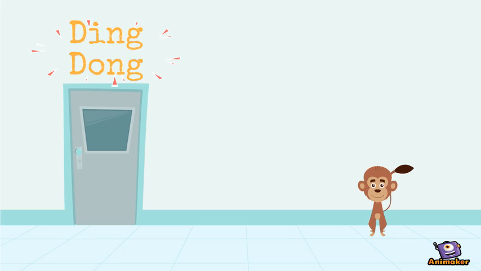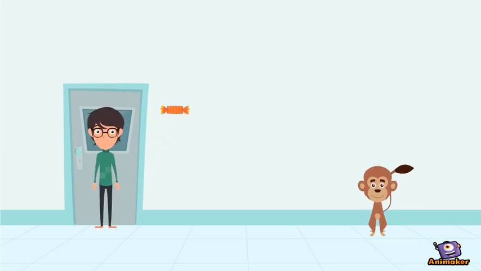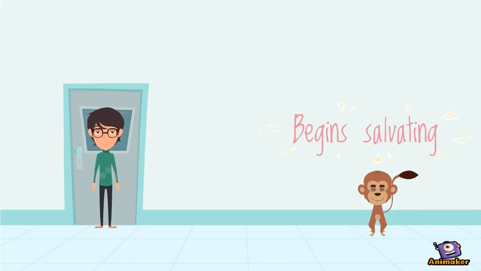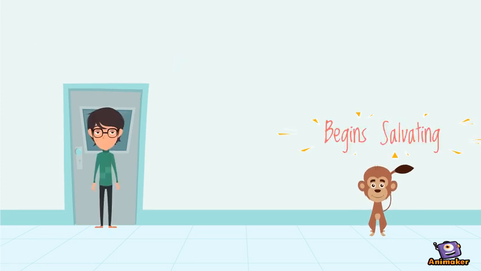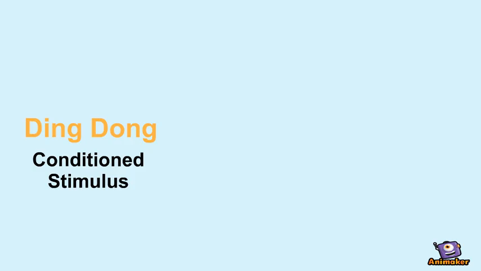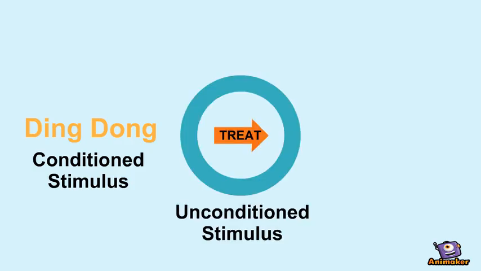Here we can see classical conditioning in action. You have the unconditioned stimulus, the treat, which automatically elicits a response in the subject, paired with the conditioned stimulus, which does not. After a few repetitions of the pairing of the unconditioned stimulus with the conditioned stimulus, you'll see that eventually the unconditioned stimulus is no longer required to create the response. However, when paired with an unconditioned stimulus, something that automatically elicits a response in the subject, you can see that the response is created.